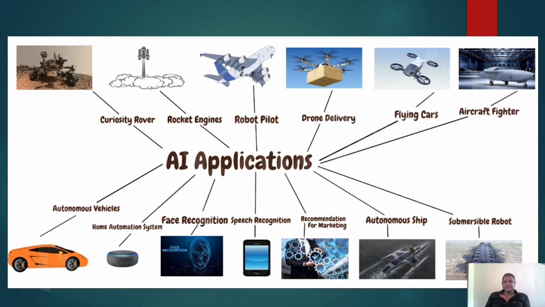The same thing happens on the Zomato or Swiggy apps also. You search for any food, but it will show the foods you ordered previously in your daily recommended list. Apps like Netflix, whatever they may be, all of these are recommendation for marketing in our life. Speech recognition, yes, we use it on our mobile phone.